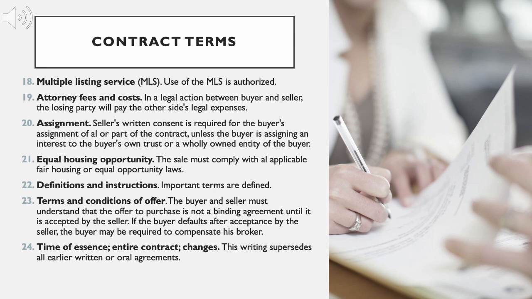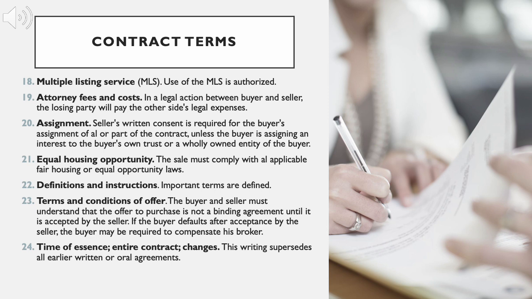Attorney fees and costs. In a legal action between buyer and seller, the losing party will pay the other side's legal expenses. Assignment. Seller's written consent is required for the buyer's assignment of all or part of the contract, unless the buyer is assigning an interest to the buyer's own trust or a wholly owned entity of the buyer. Equal housing opportunity. The sale must comply with all applicable fair housing or equal opportunity laws.